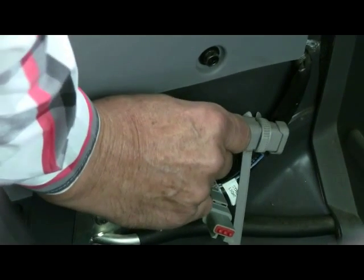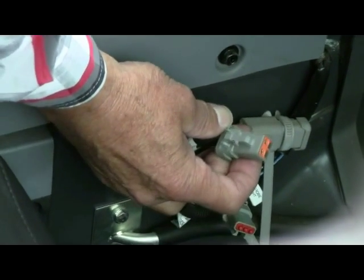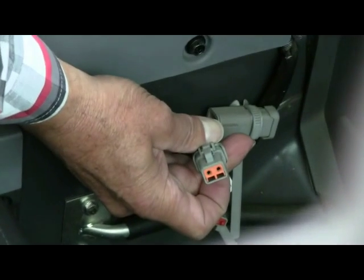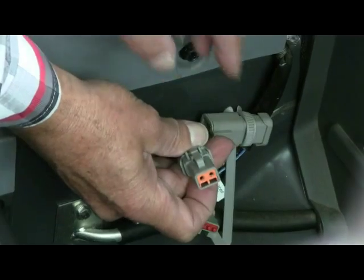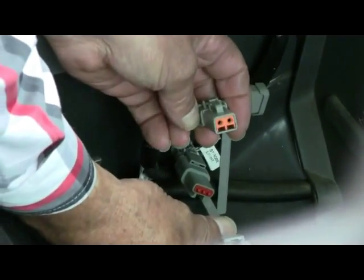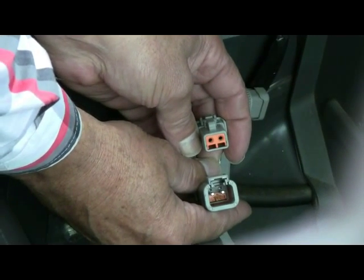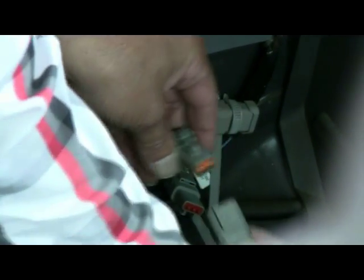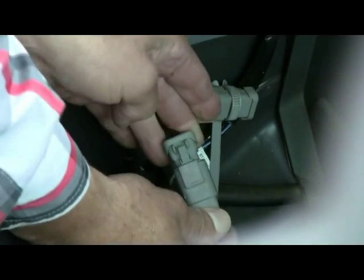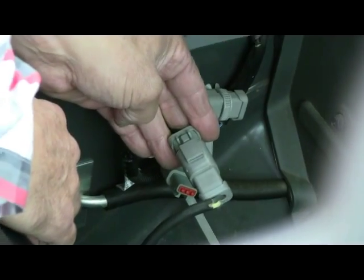You press in, depress the lock, pull it out, and now you'll see the pins. You'll see the orange housing pin, that is what we need to plug our harness into for the electronic control kit. So we're going to grab the other end of our harness, which we've specially designed to meet this spec, and now you simply line the peg pins up. They can only lock in one position, and then you simply press them together, push until you hear a click, and they lock together. So it's as simple as that.